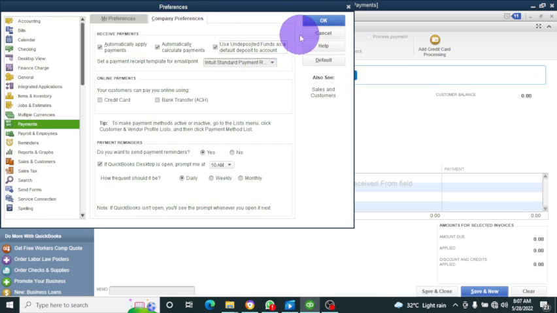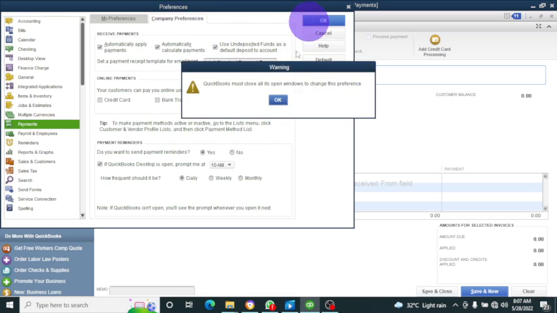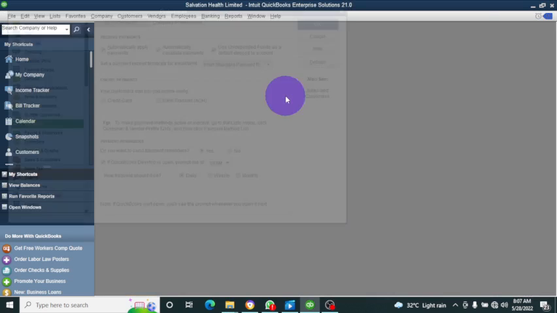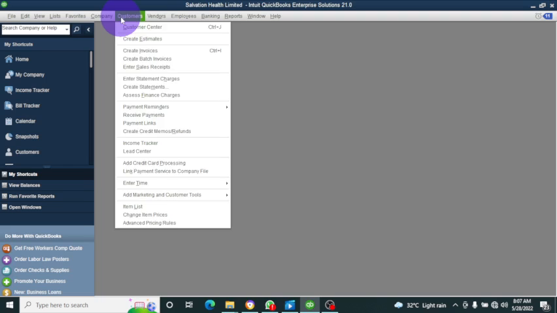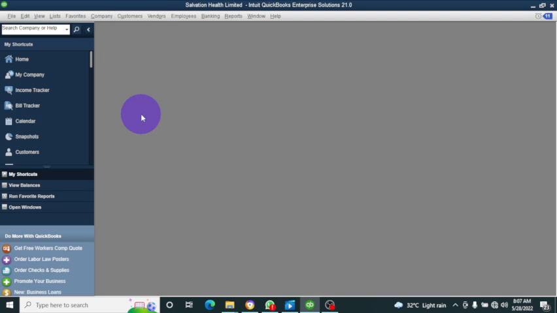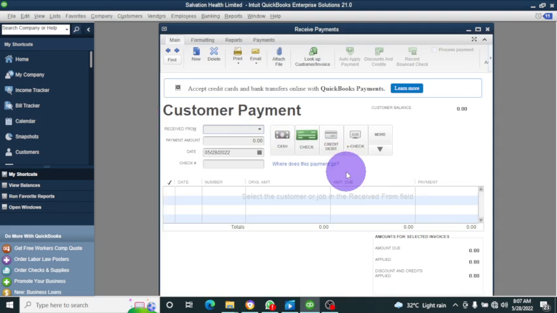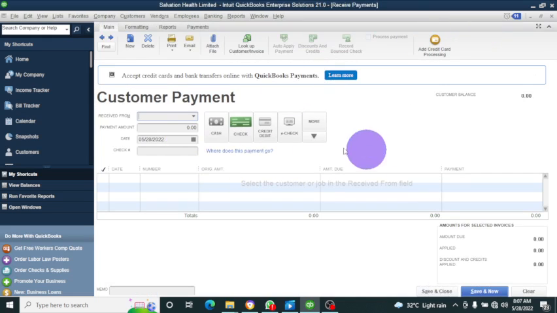If I unclick this and leave it, okay, and I go back to customer receive payment, you will see that there's nothing that shows undeposited, nowhere I can deposit the cash or the check. But by default it's going to undeposited funds.